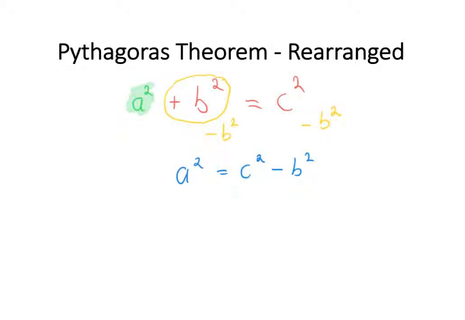So there are the two main formulas that we use when we're using Pythagoras theory. The general rule of a squared plus b squared is equal to c squared, or the rearranged rule of a squared is equal to c squared minus b squared if I want to find one of the shorter sides. So have a look at some of the videos with examples of how to calculate a missing hypotenuse or a missing smaller side and see how those two formulas are used.